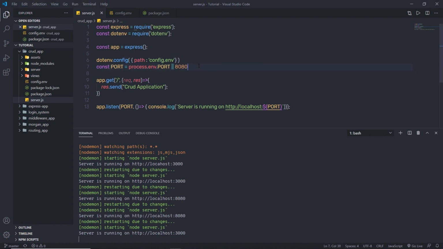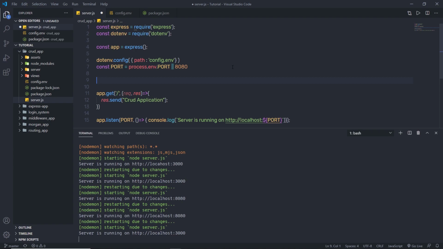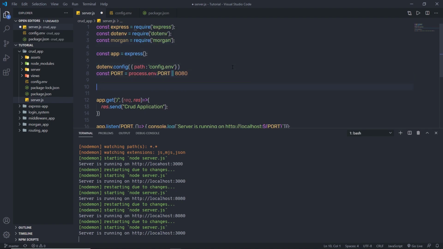So just after this dotenv, down here, I'm going to add the Morgan module. So up here, I'm going to say constant Morgan and call the require statement and require the Morgan module. Just down here, just after this dotenv, I'm going to create a comment, log request.